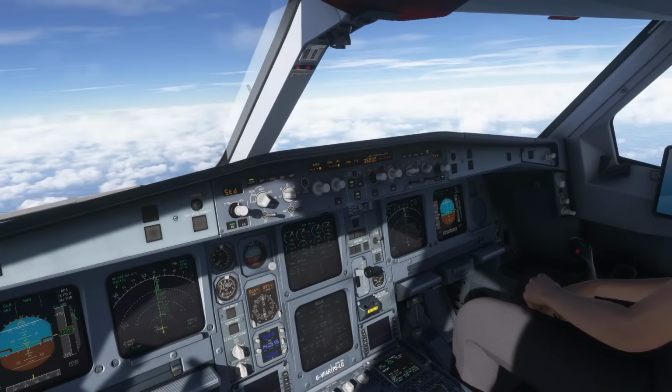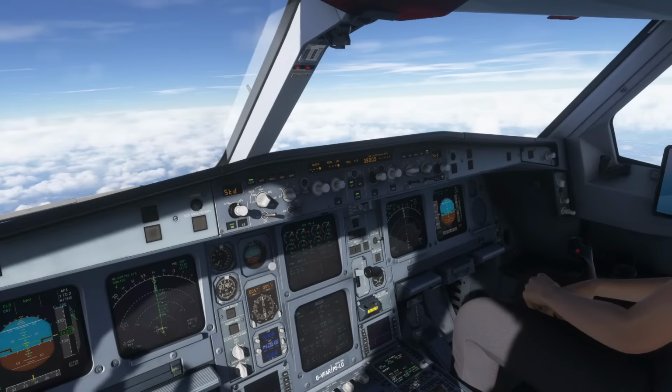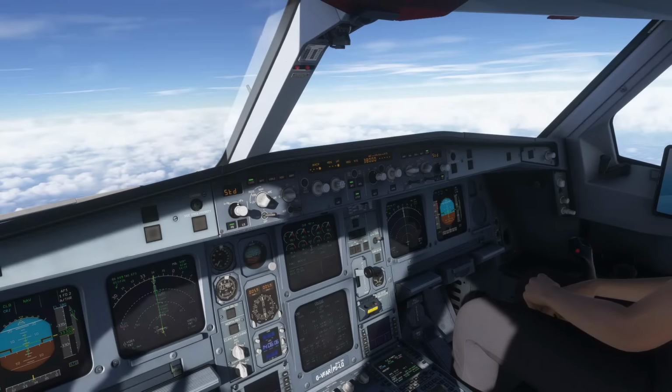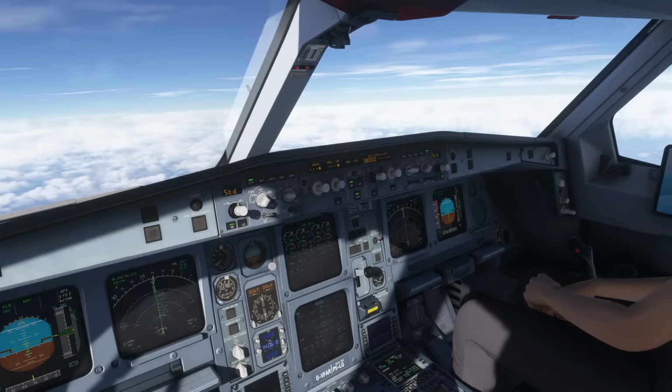Sure, Jonathan. I'll handle the radios now. Also, hi cabin crew, can we get some coffee in the cockpit, please? Of course, Captain. I will bring some coffee to the cockpit right away.